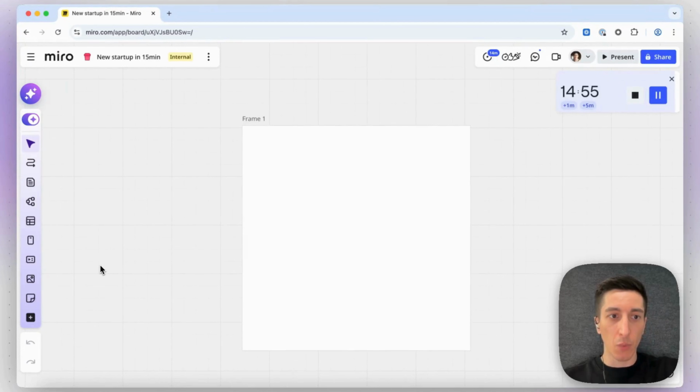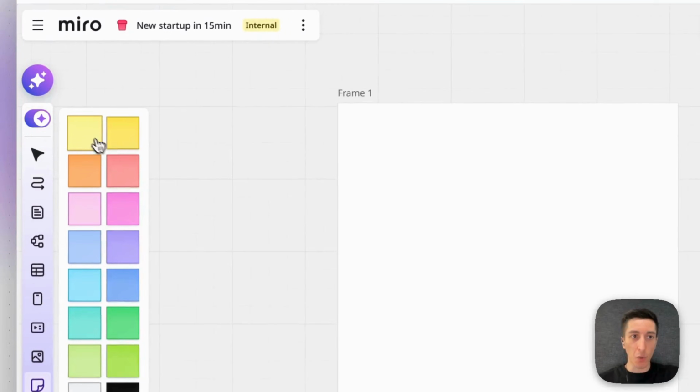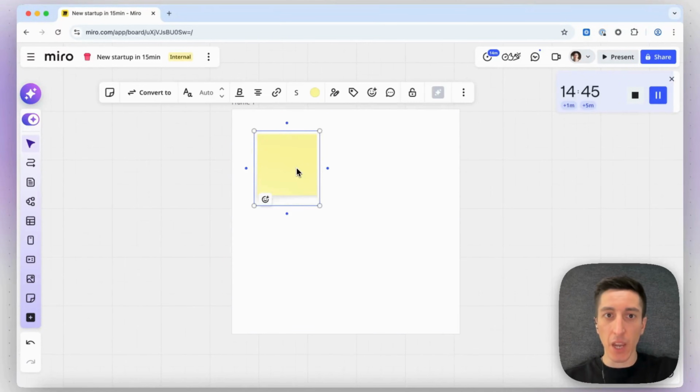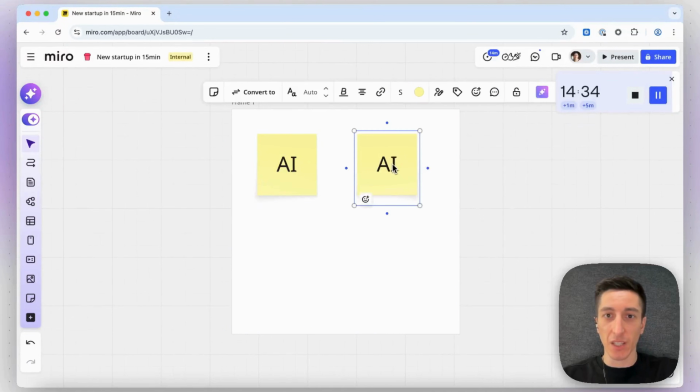To get us going, we will need to come up with a few keywords or areas we want our startup to operate in. To do so, I'll of course use some good old sticky notes. And in there, we'll write down the areas we want to have our startup operate in. Of course, AI is pretty hot this year, so let's just make sure we have an AI sticky note in here. Another thing that all of us are probably hearing often is companies working with drones and robots.